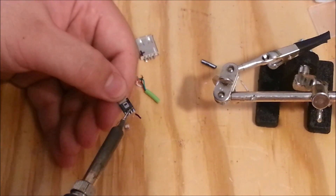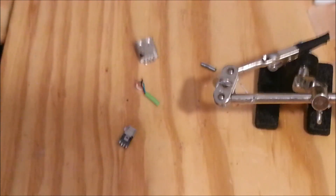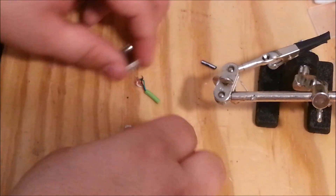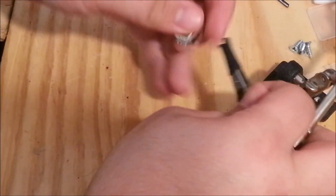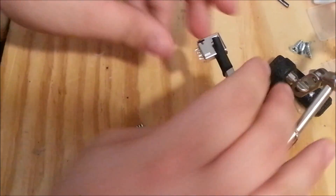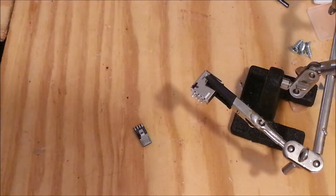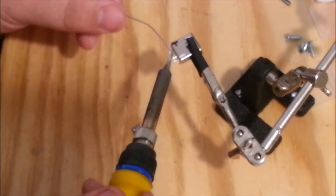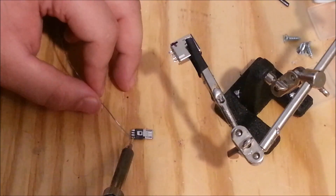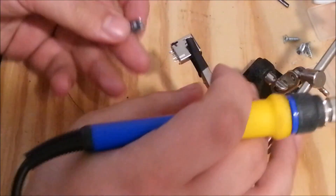Now I'm just cleaning up the scrap wire. This part is rather tedious if you haven't had any experience with soldering before. I'm going to join both the micro USB and the USB female port together using nothing but the leads. It's possible to do it with wire, but I like doing it this way to save on wire and keep it as small as I possibly can.